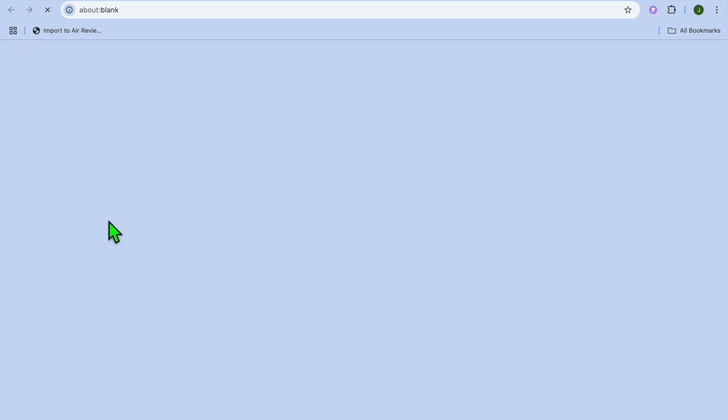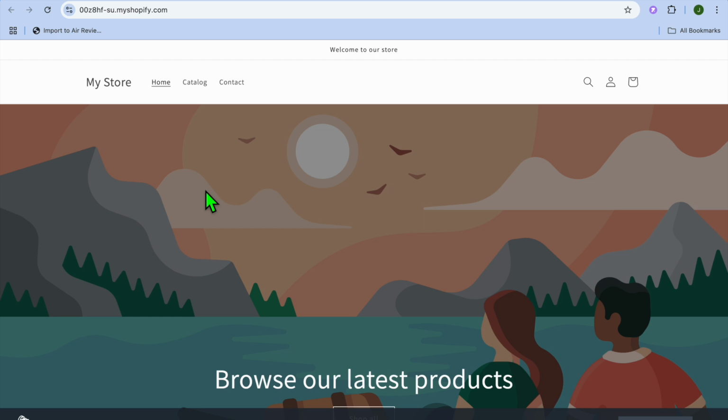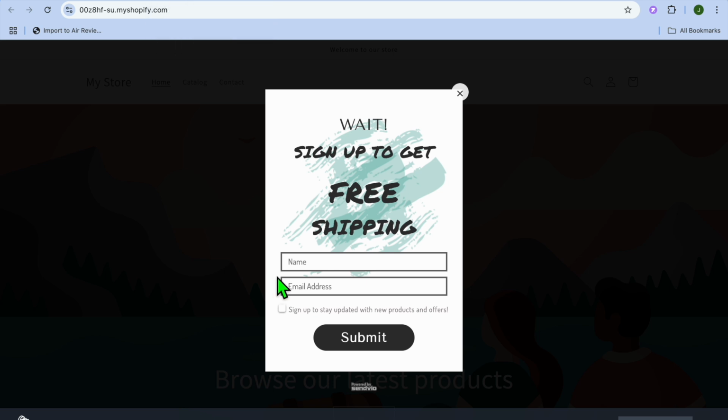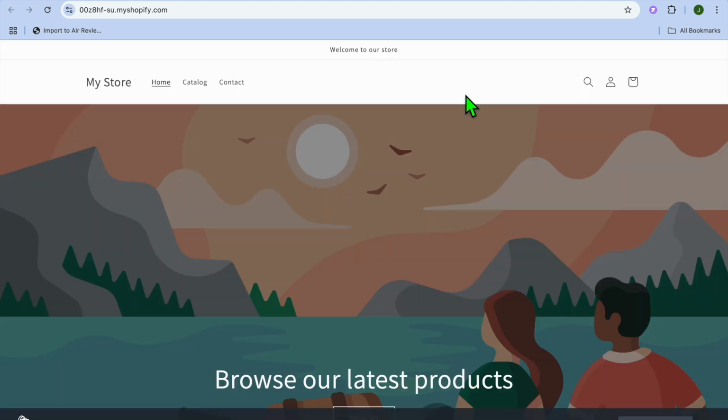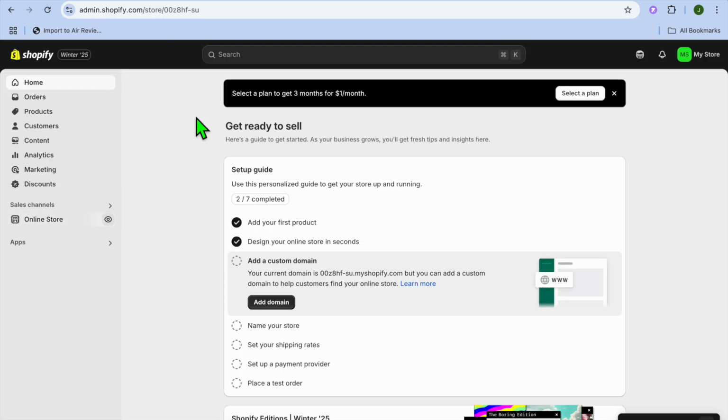For example, if I were to go onto my Shopify online store right here, I've set up an exit intent email marketing strategy. Once someone hovers over the icon like they want to come off of my store, you'll see this pop-up appear. And from here, they'll be able to sign up for free shipping or some form of offer. Once they enter their name and email address and then tap on submit, they'll then be caught in my email marketing chain. Now to set this up is quite straightforward when it comes onto Sendvio, and you can use different forms of pop-ups and so on.